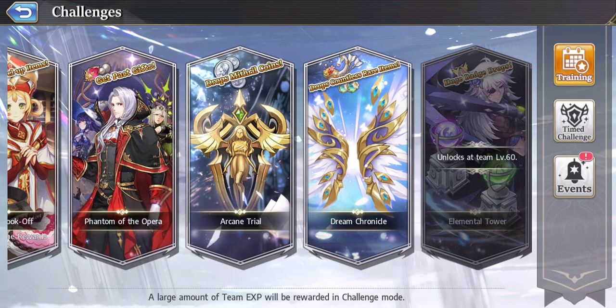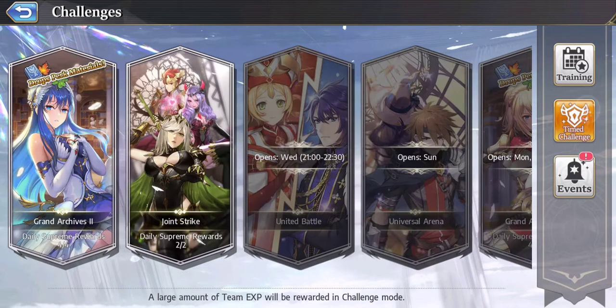And as you can see, I haven't even unlocked Elemental Tower, but what I understand is it requires you to use teams of mono elements. In addition to that, there's also modes that are only unlocked at certain times. Grand Archives gives you materials to upgrade your perks, which I'll go over in a minute. Joint Strike gives you gold and some basic level up stuff.